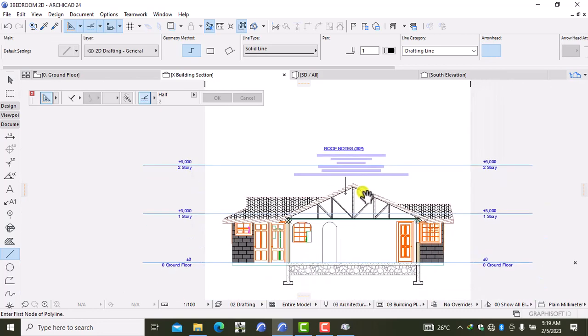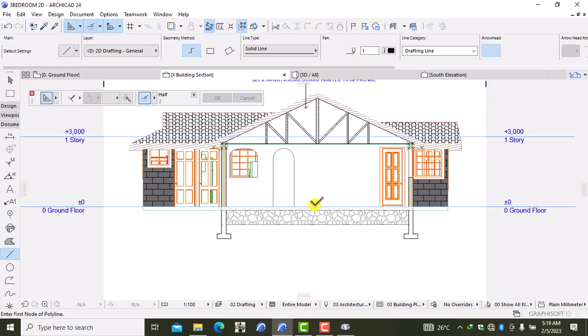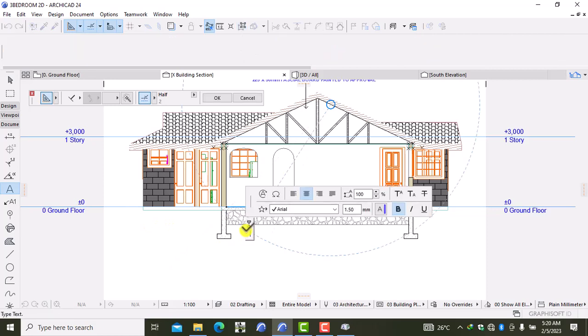So maybe the next thing I can do is indicate the substructure notes. So I can come ahead and give this also a subtitle over here. So this document too, just come here and say this is the substructure. I can decide to use a font of size 2.